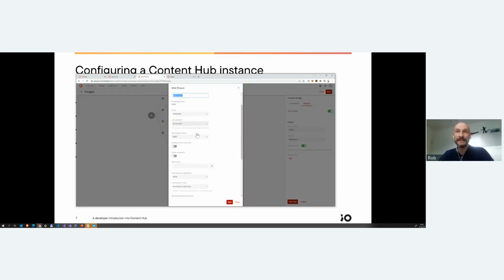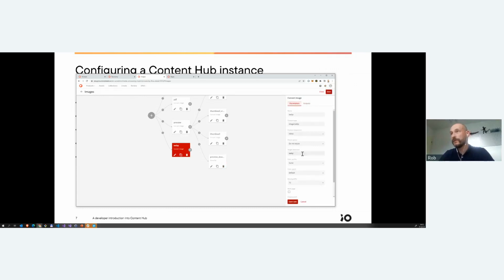You can customize also the expiration. You can do permissions, watermarking. You can determine if you want to resize it, use smart cropping and stuff. You can determine the content type, the color profile, or just skip it and let it be as it is. The pixel density, it's very powerful, and you can do all of that.